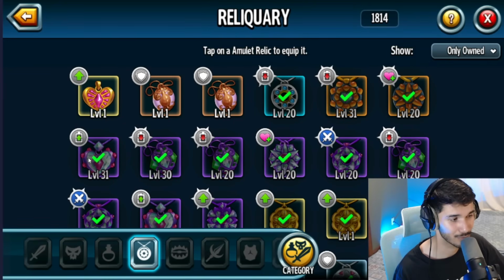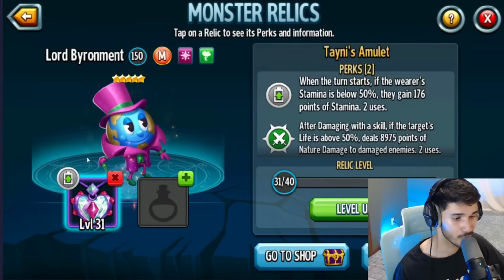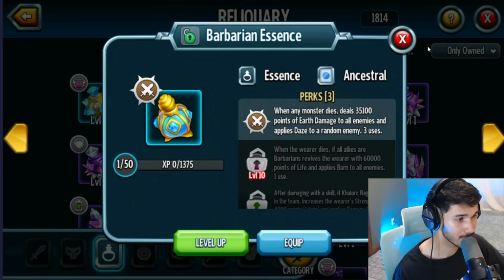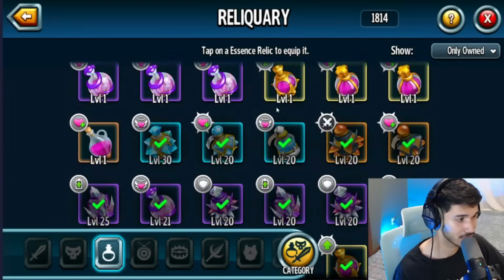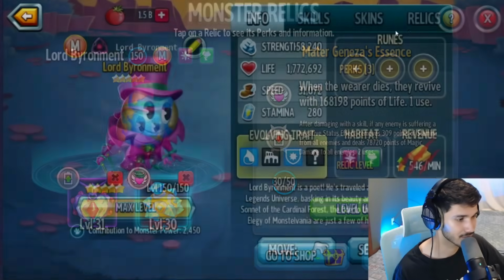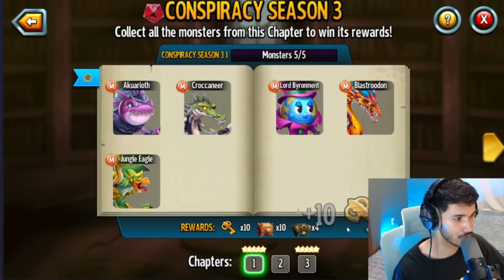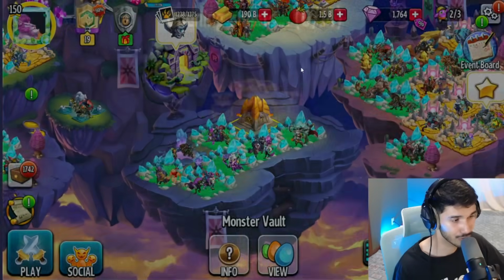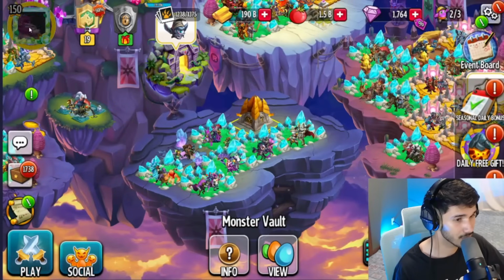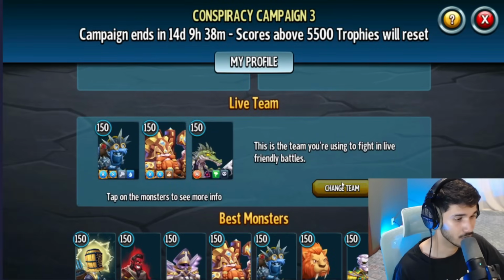I would recommend going in with a relic that will give stamina for your amulet, and then for the SN, what I recommend is either Barbarian's SN, Mater Genesis SN, or even a Shadow Genesis SN if you want to give. I'll probably do a Mater Genesis, honestly. Looks like we also get more rewards here for the Conspiracy Season 3 book if you collected the remaining other monsters. So this monster's in quite a lot of books that you can actually fill up those gaps and get rewarded for.